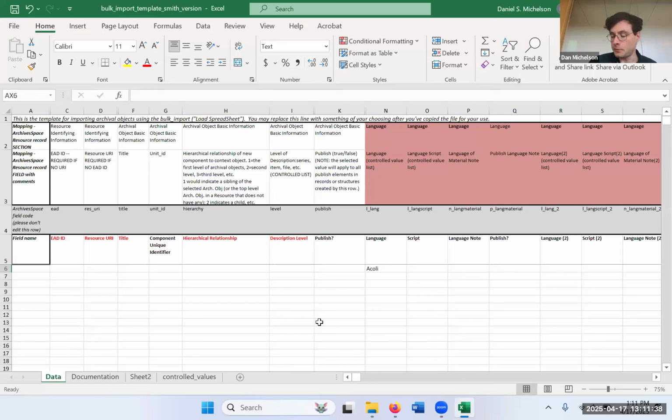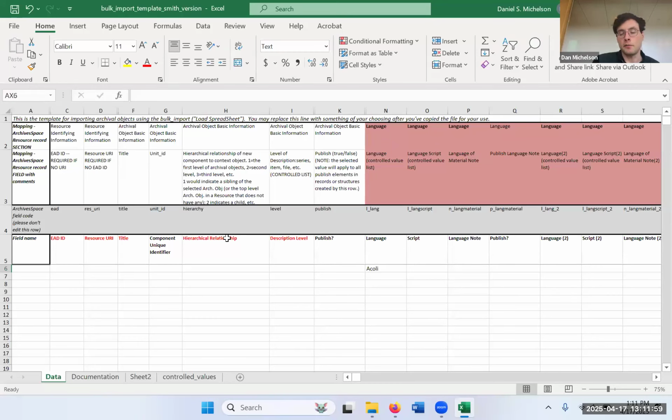Just a few last tips and tricks. It is possible to delete many of the columns in the spreadsheet without causing an issue, but there's zero reason to ever do that. You just hide the ones you're not going to use. And you don't have to worry about making a mistake.